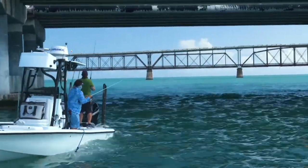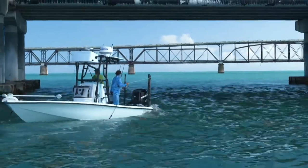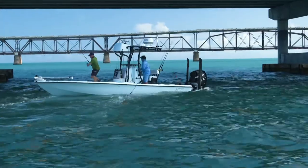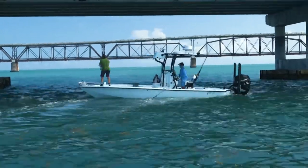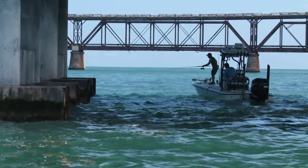Not gonna pull on him until we get past this bridge. That was awesome, man. You hook that fish and then it's off to the races. We gotta act quickly or that fish is gonna get around the bridge and break us off. So we've gotta let the anchor go, drop the anchor with a float buoy, turn around, start chasing that guy. And luckily he makes a kind of an easy move for us to get through the bridge and we're in the clear. You're fighting him, we're out there in the clear, it's looking good.